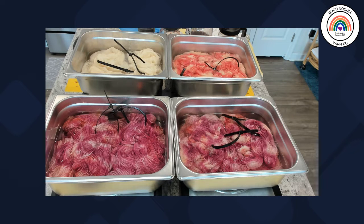So the first thing I'm going to do is put one more layer on one of these front ones real quick. And then I'm going to do the first layer on the one in the back.